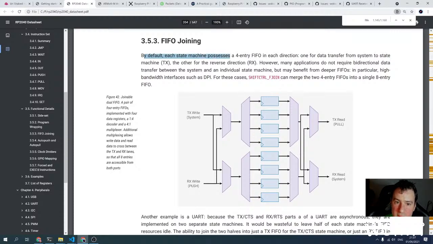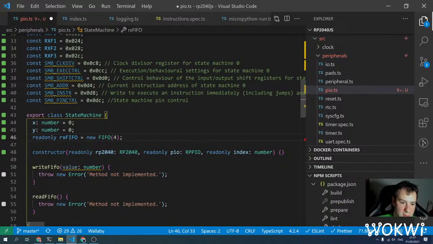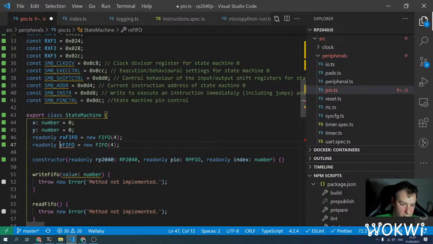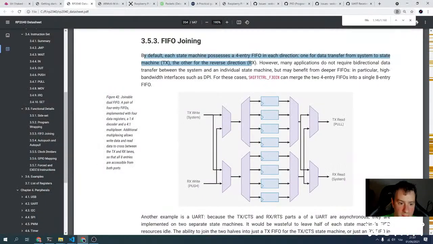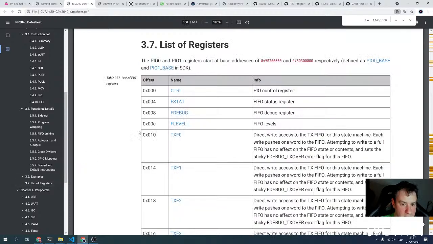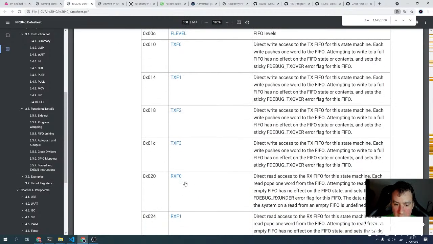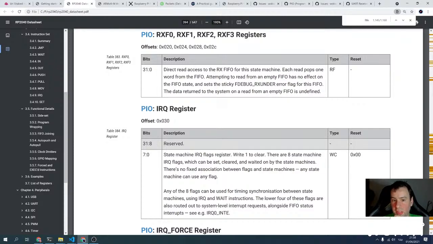Oh, finally, each state machine possesses a 4 entry FIFO in each direction. Cool. And you can join them into a single FIFO. Okay, but for now, let's not worry about that. Let's just create 2 FIFOs, so TX FIFO and RX FIFO. And then let's see, reading from those FIFO registers, what does it do? So yeah, if it's empty, then the data is undefined, but we also need to set this bit.